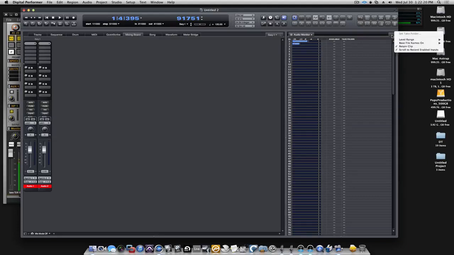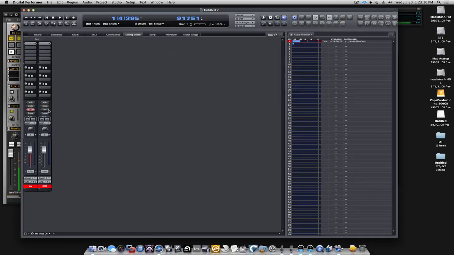Also in this little mini menu, you can change the name of the audio files that DP will create when you start recording. And as you can see, you have a couple of ways of setting the names of those files. You can set them to track name, which means whatever name your track has, that's the name of the file that will be saved to your disk for this audio. So if I change this over here, hold down the Option key and click once, I can call it Vox. I call the second one GTR. Now, having this selected as how I base my file names, when I start recording, let's just try this right now. We must select something to record on.